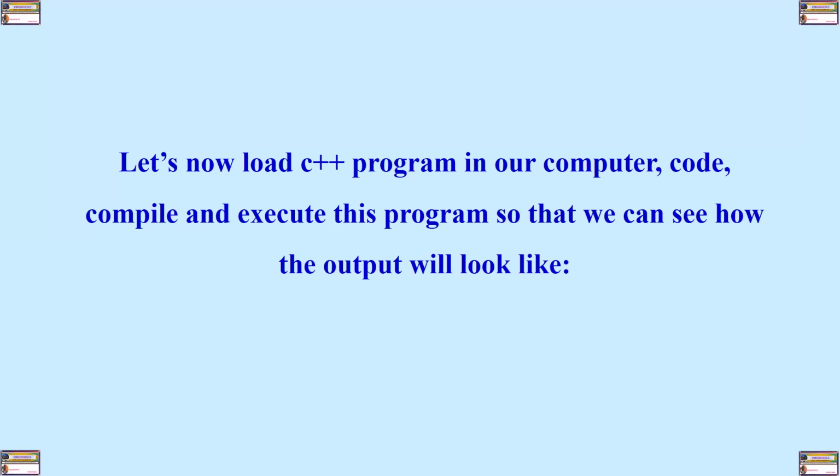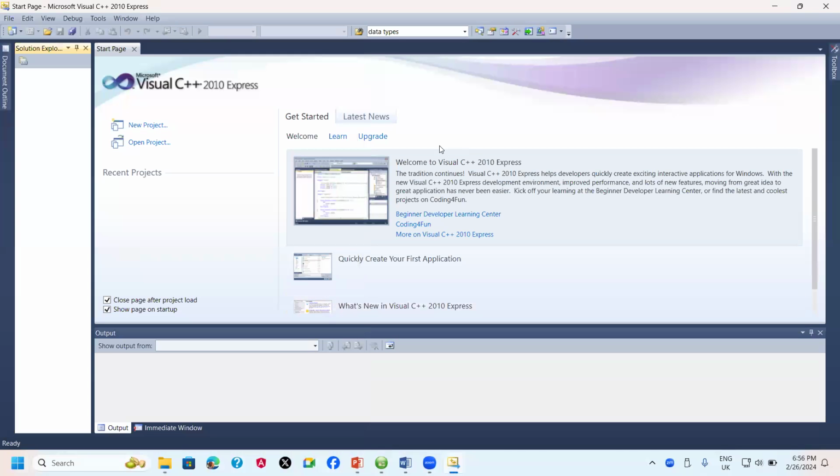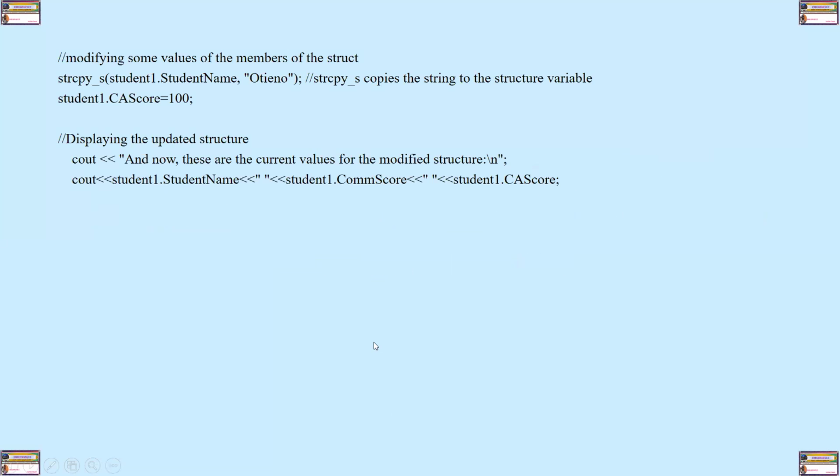So what we are going to do is start the C++ program. I already have it open here. So what is the name of our program? Let's look at the name of our program. Our program has the name struct init dot. That means it is for a structure, indicating how we initialize at declaration or at definition and using the dot operator. So we are going to call it struct init dot program. The name is struct init dot. So let's proceed.